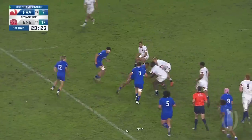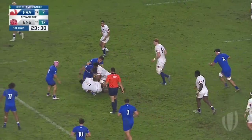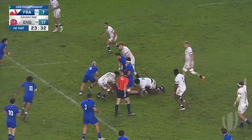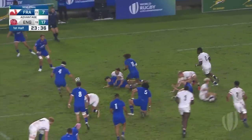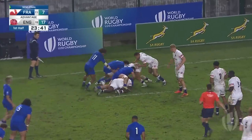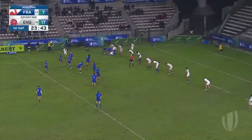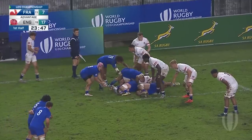A penalty advantage is now waiting, the pressure piling on the English. Janot gets it away to Penvan. Penvan still on his feet, driven backwards eventually by Fisilau. Ilungi gets his hands through the tackle, Raghadu picking it up and sending it to his captain Lenny Nushi. A penalty try conceded for France, but they're playing the game in the right area of the field.